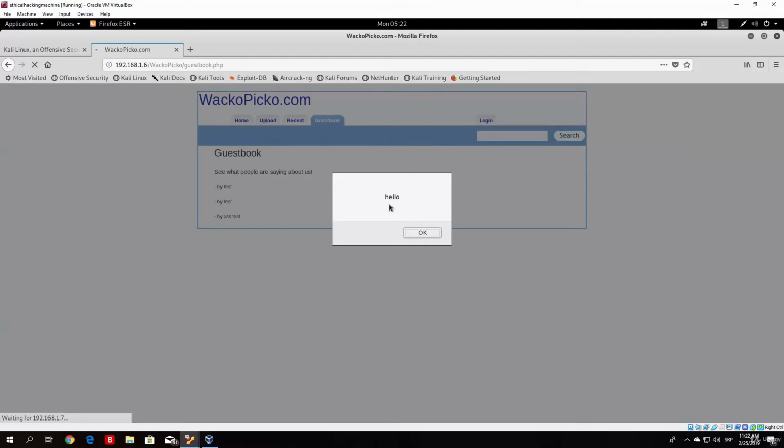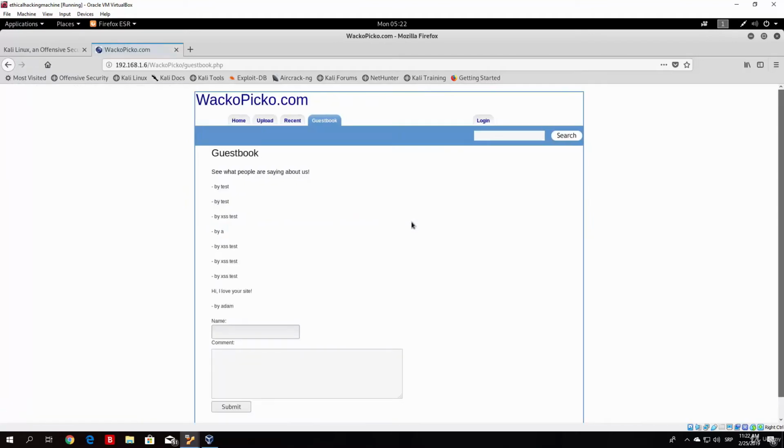Now for you it will not load that, since I already tested some of the commands on this website and on this certain page, the guestbook page, and every time now that I visit this, it will prompt me with the hello screen. What that means is that this is an example of a stored cross-site scripting attack. Why is it stored? Well, basically anyone who visits this page will get that window shown.